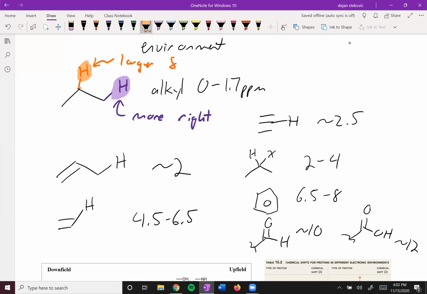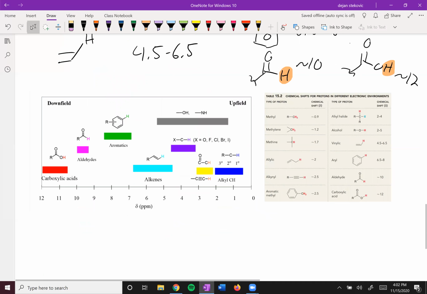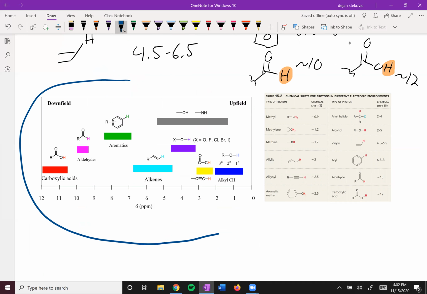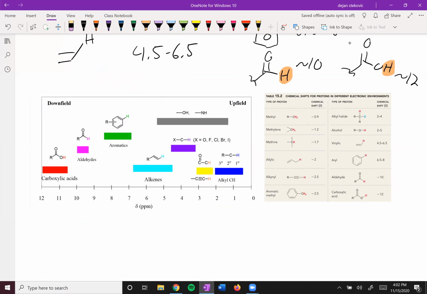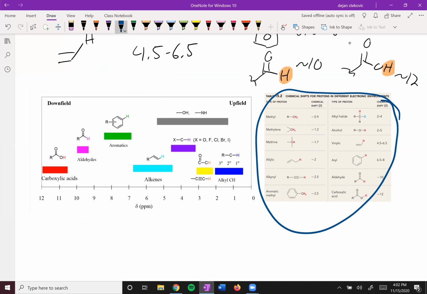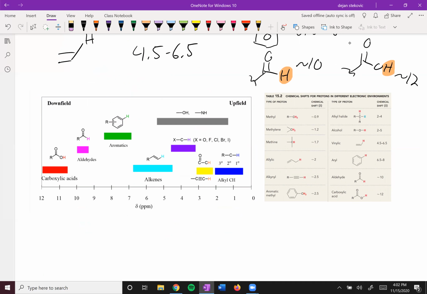Right. So again, we're talking about proton NMR, so we're talking about these protons that exist here. And you can look up all kinds of charts for this, right? So on the left is just a little diagram that shows you the same thing that we just covered up there. And then on the right is the same thing as this diagram on the left, just in a table format instead. So I don't expect you guys to memorize any of these things, but you want to have a table handy. That way you can identify some things, right?